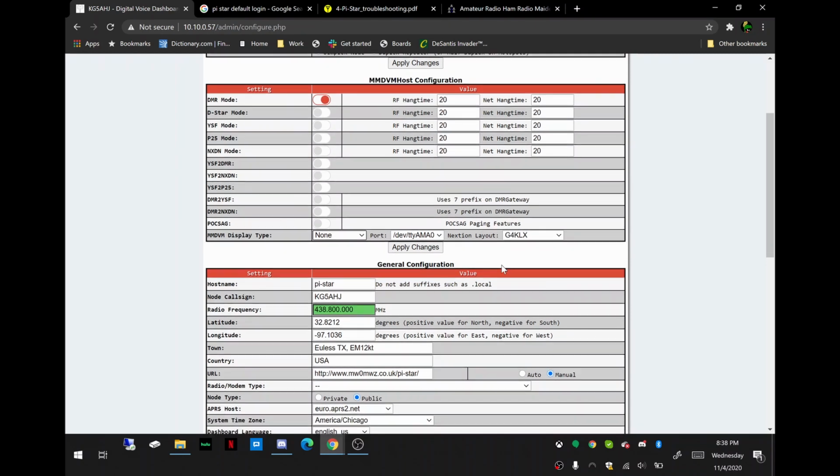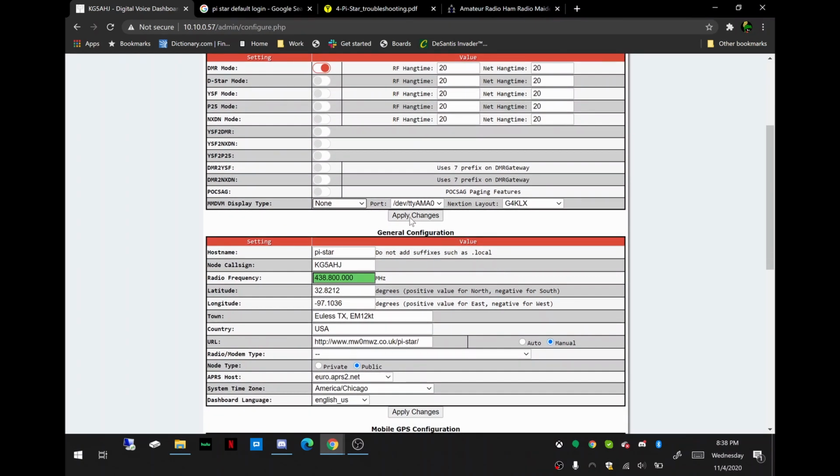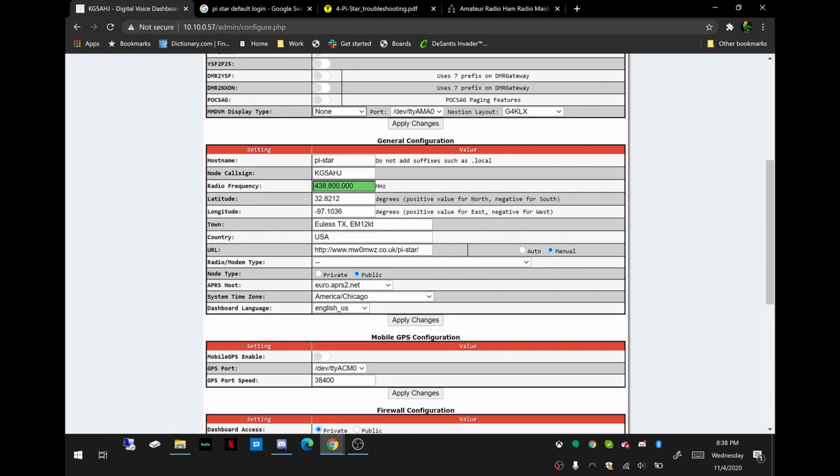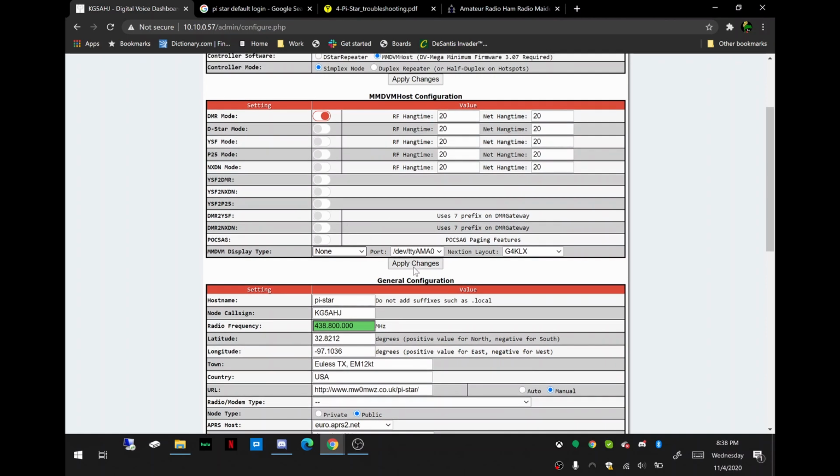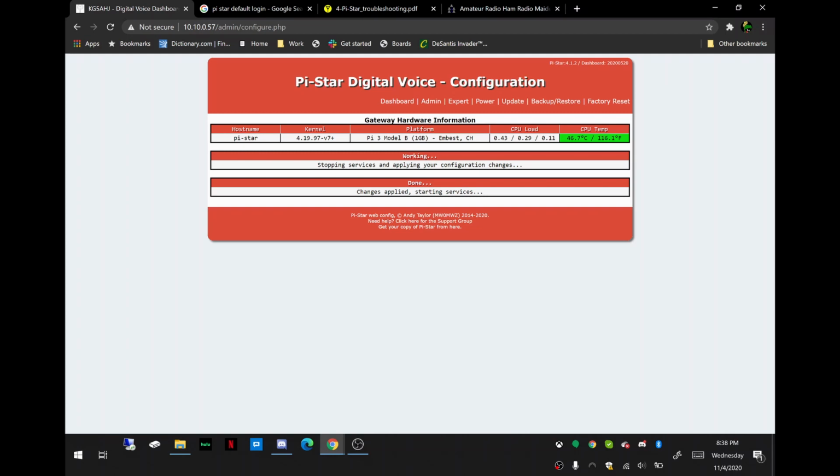All that is, I believe I left alright. So in order to get the DMR settings, we're going to have to apply changes and wait for the reset. Alright.